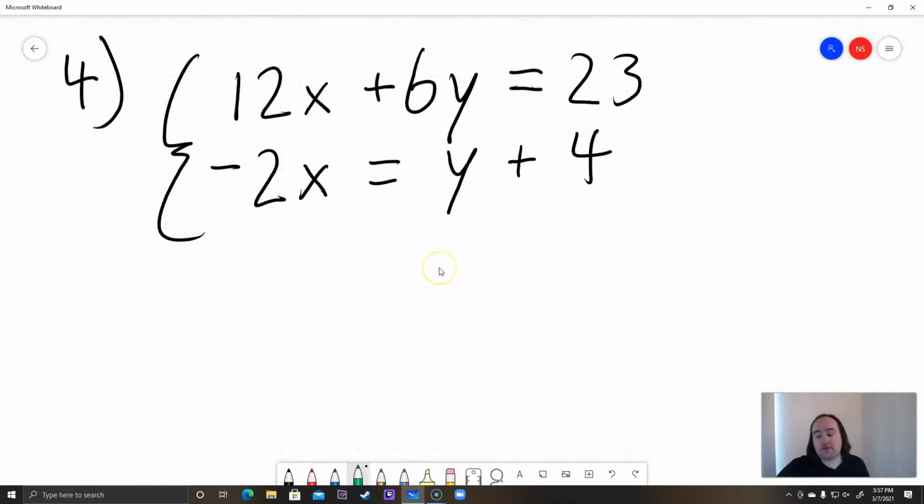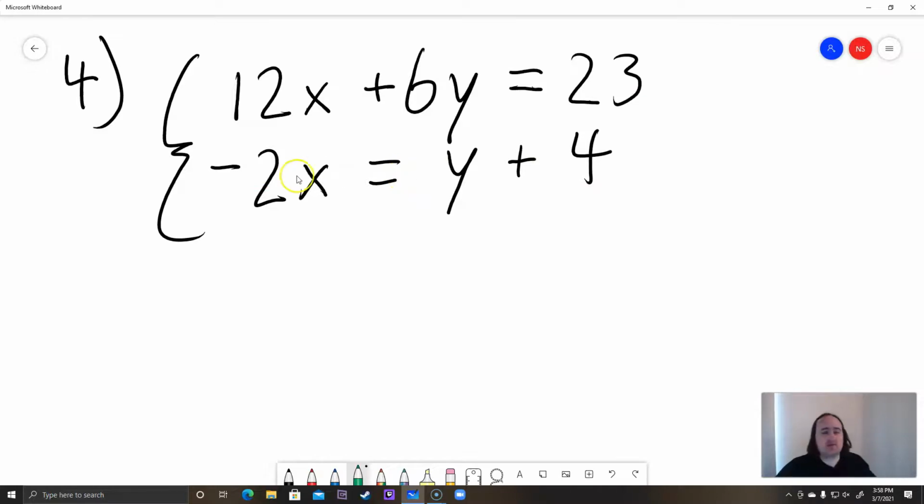Now, of course, there's always an easier way and a harder way. The harder way would be to choose the top equation. The top equation is hard to solve for because, first of all, both x and y have coefficients that aren't 1. Also, x and y are both on the same side. So you would not want to choose the top equation. That would be too much extra work, and it's just a waste of time. You want to choose the bottom equation.